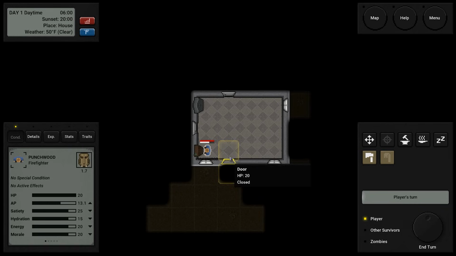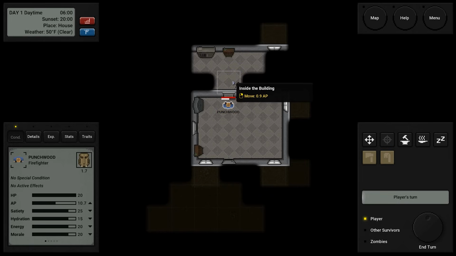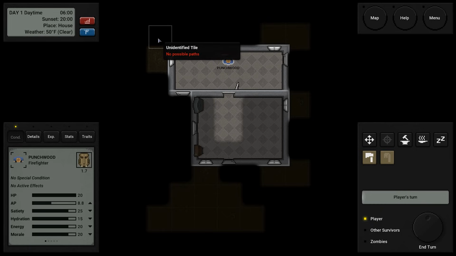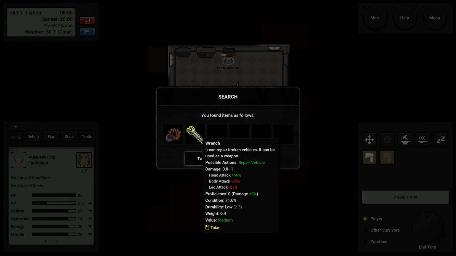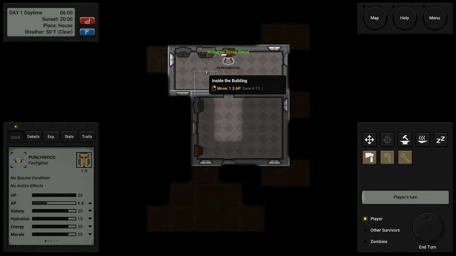All right, let's go up to this door. Might lead to another room. It does. There could be zombies inside, but we'll be okay with our fire axe, I think. And we can usually hear zombies before they see us, and we'll get an indication of where they are, so we can avoid them or attack them or what have you. All right, let's check a dresser. We found a wrench, which is great. That's going to be useful as a weapon and also to repair vehicles. Snatch that up, and scrap metal for crafting.